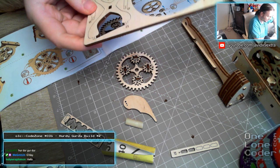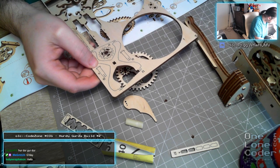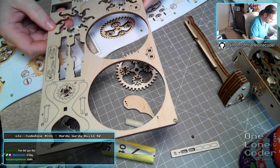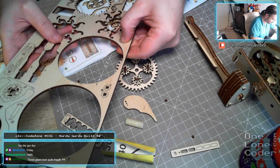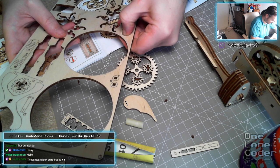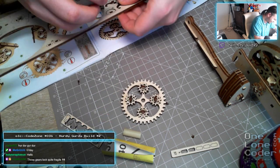Straight away, part 12. Now, the fun and games yesterday was popping these things out. So part 12 and part 14 and part 13. Well, part 13's we've got there. Part 14's we've got there. So let's pop those out first. They should be reasonably easy, he says. He boisterously starts trying to push this thing out and it goes all over the place and starts splitting the wood.